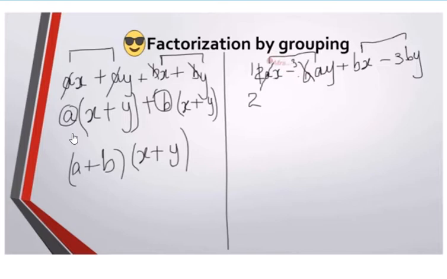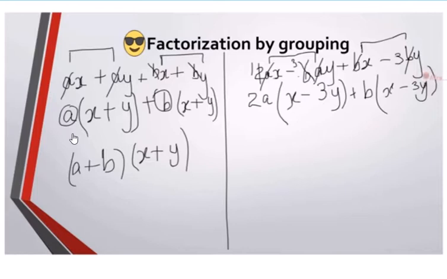Anything else to factorize? Yes. We could see we have 2 common A's, 2 common terms. So we scratch it off and we put it on the outside. Now we're going to put what remains in brackets. What remains? X minus 3y is what remains. Plus, let's look at the next pair. What could we factorize here? B. Yes, we can see that B is common. So we put B on the outside. Is there any common terms? No more. So we're going to put what remains on the inside. What remains? X minus 3y is what remains.